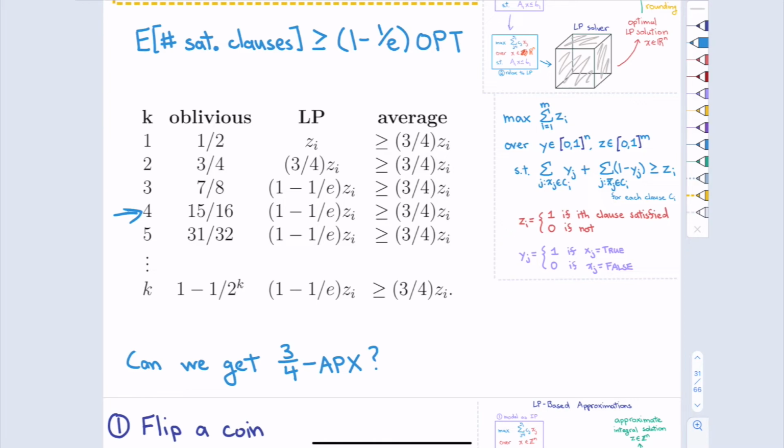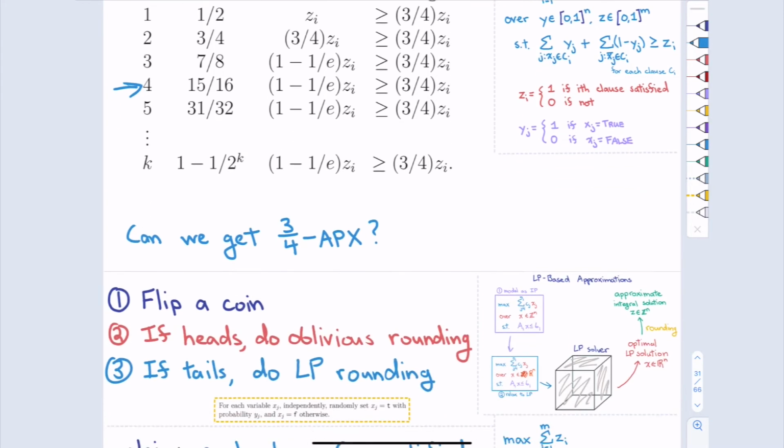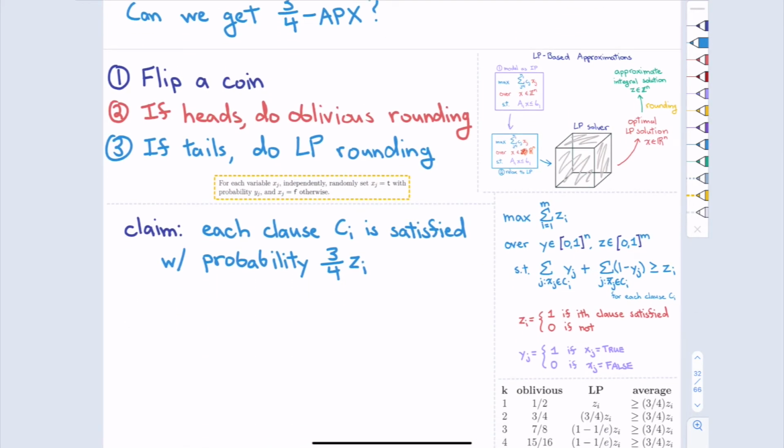So by doing this half and half strategy, in our randomized interpretation of half and half, we are able to get the average without actually having to literally mix the algorithms. So the original analyses are completely separated still from each other. This is obviously very lazy. We don't have to do very much. I don't even want to write out the proof of this claim. But it works. It's really leveraging the fact that we're only interested in average performance. Any questions? That's how we get a 3/4 approximation.